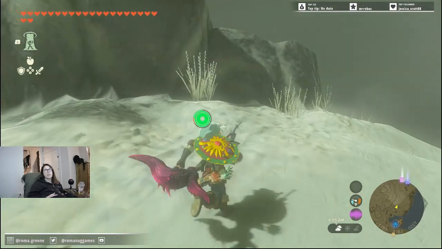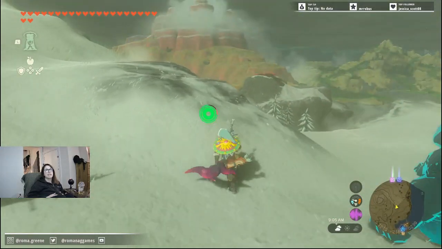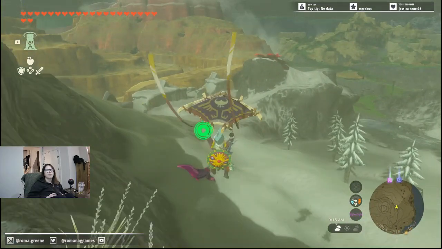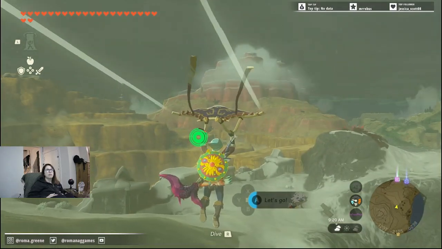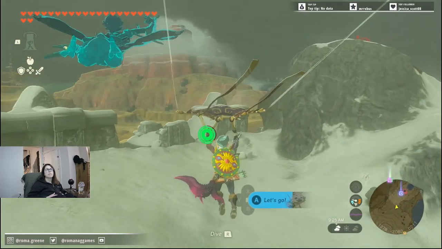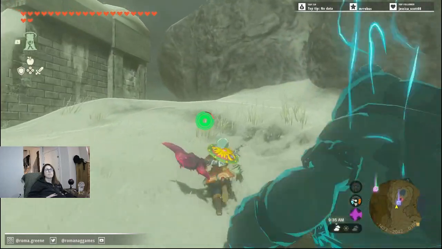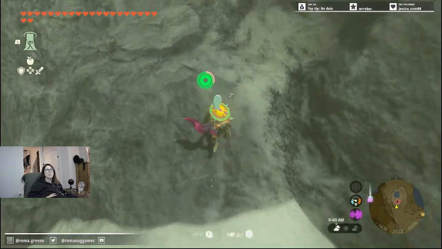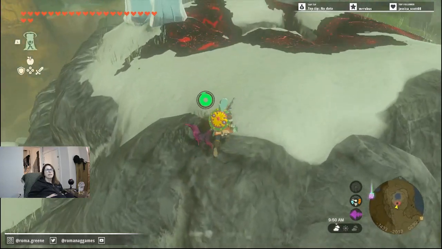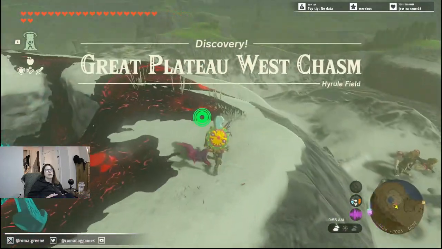We're going to the Yiga hideout, guys. We're going to the Yiga. Okay, it's right there. I see it. I got it. I've been looking forward to this. Ugh, gross. Enemies. Discovery. Great Plateau West Chasm. Okay, good. Alrighty. Wow, guys.